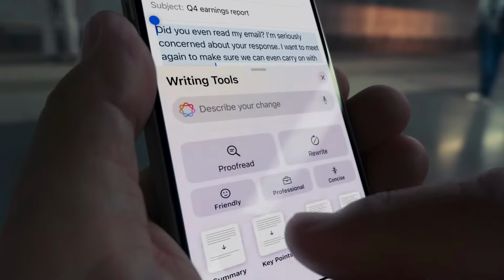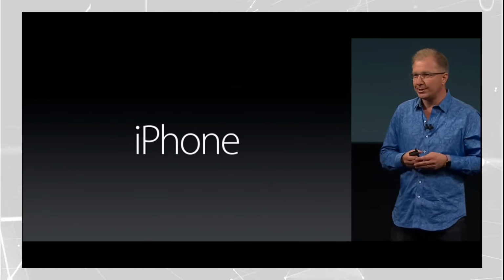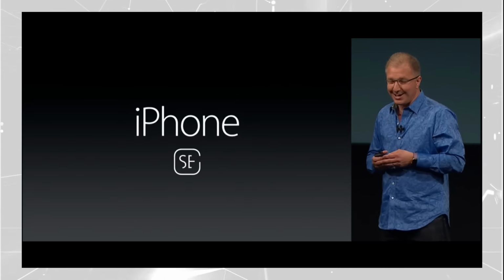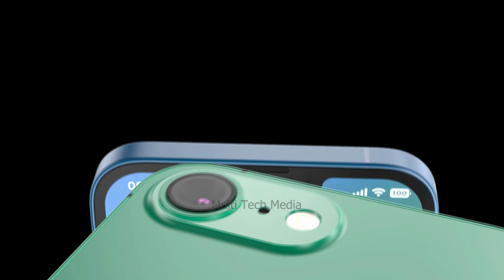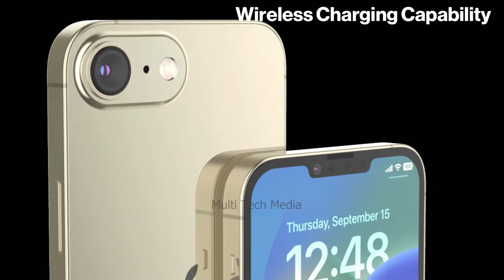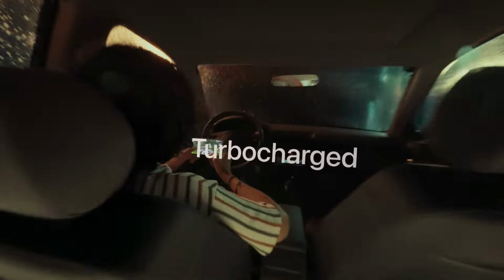The leaked images provided additional details about the SE4's design evolution, confirming the presence of a notch and slim bezels, along with a flat-edge design similar to the iPhone 12 and later models. Moving away from curved edges, the phone will likely have a more premium appearance with a glass back, suggesting wireless charging capability. Furthermore, the absence of a Touch ID sensor in the images hints that the SE4 will support Face ID, marking a significant step in unifying the user experience across Apple's lineup.